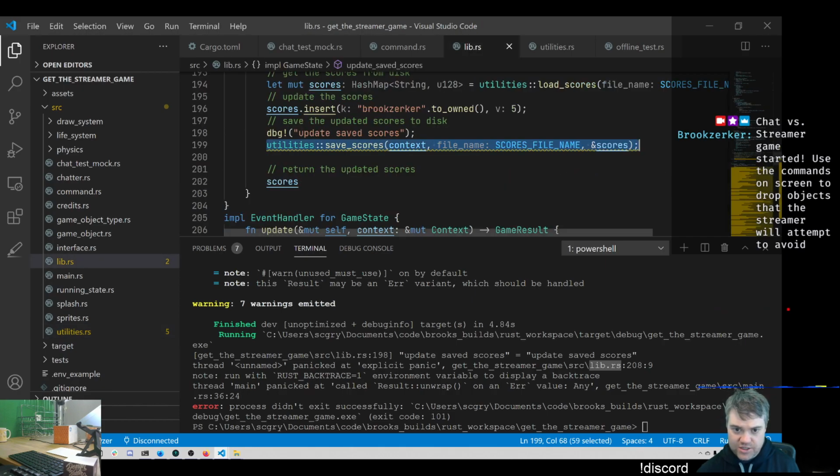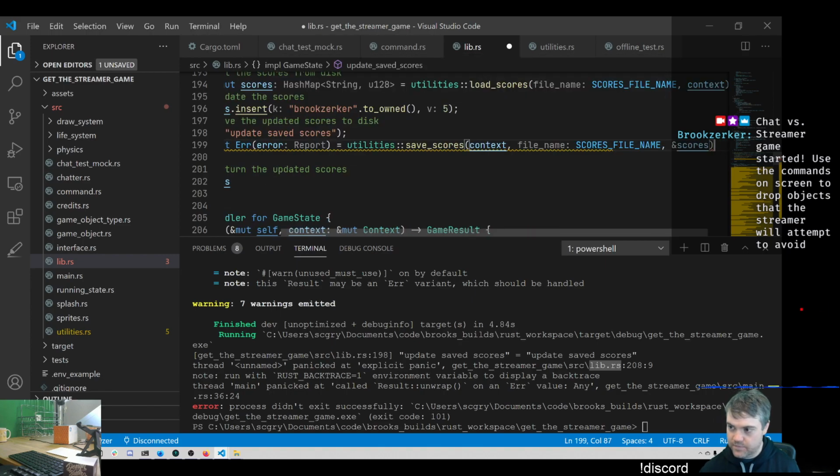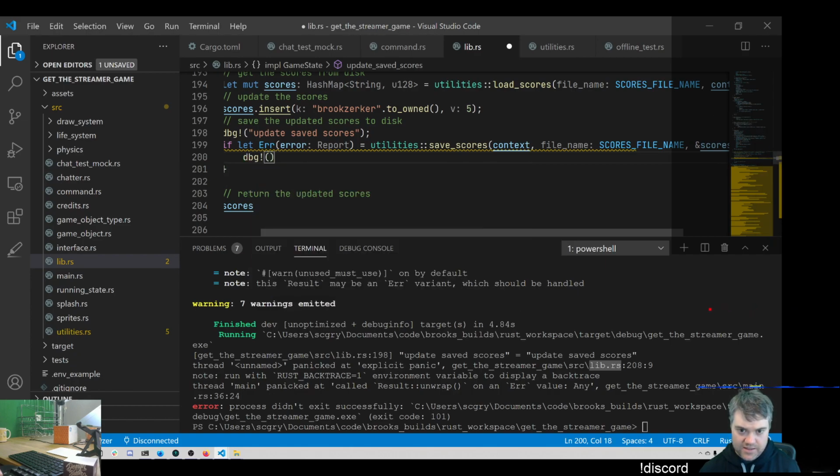Let's go ahead and try if let error. Let's go ahead and debug the error. See what that is.